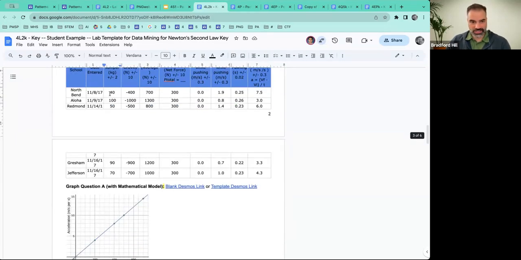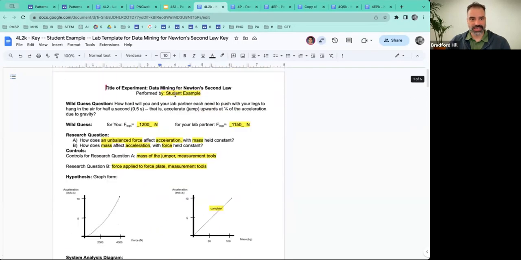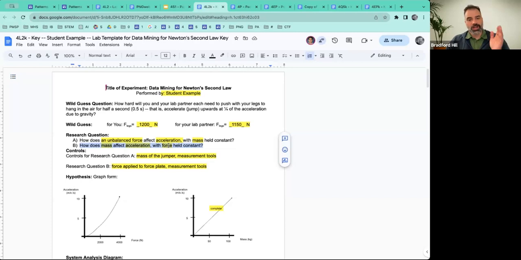And then of course, if you compare, this data set has a changing mass and a constant force. So that allows them to answer that second question: how does the mass affect acceleration with force held constant? So this lab is loaded with good stuff. Even if you do get that cart, you will lose some things by not doing the data mining element of this. Good. With that, I'll throw it over to Matt to make any last summarizing comments for this experiment and take us forward.